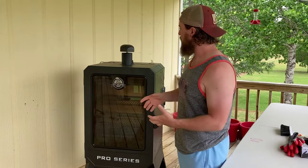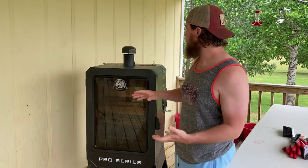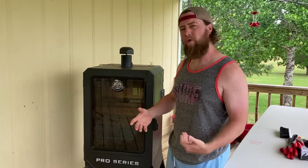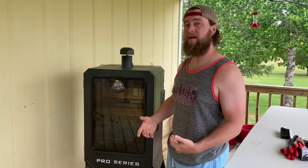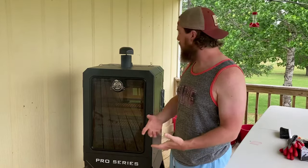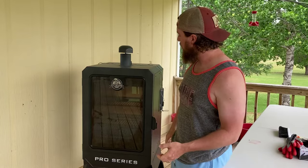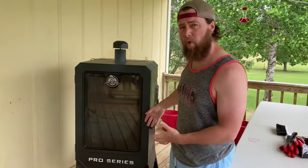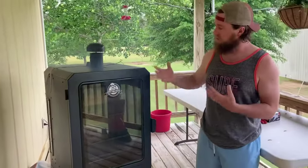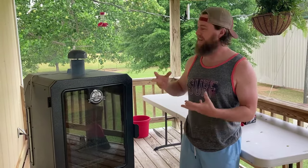Something you'll notice — I just started this up about 10 minutes ago. It's on the lowest setting; on some of the other or older units it's called the smoke setting, but from what I understand it's just the lowest setting you can get. If you're wanting more smoke, you always want to start it up with the door open and let the igniter and the auger run to get those pellets going.